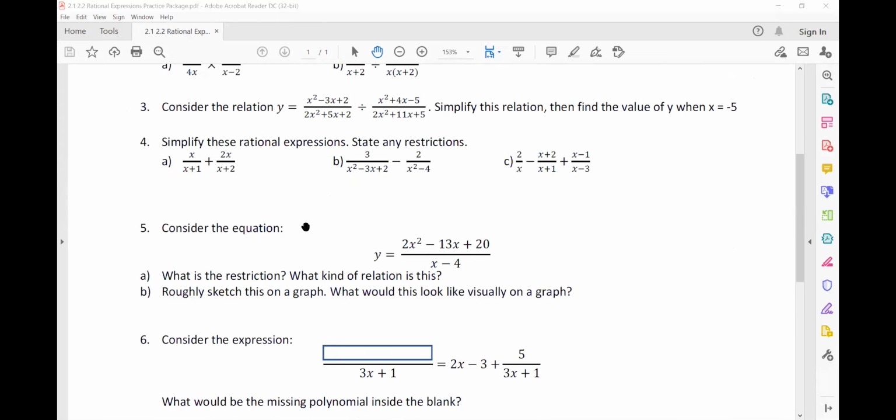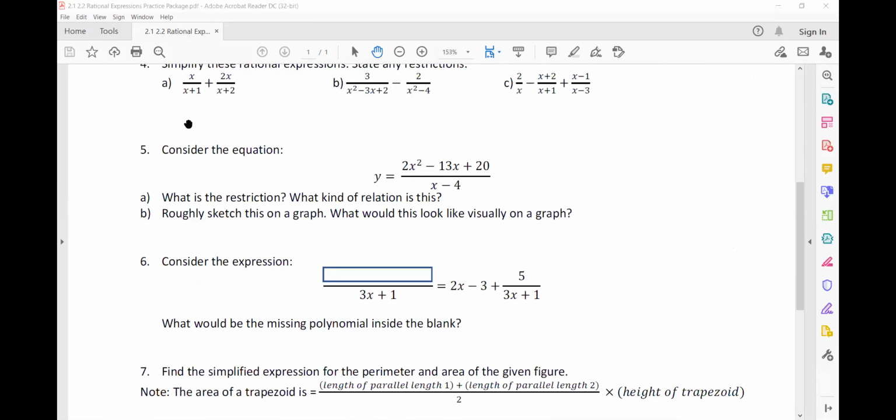Let's see. All right. I'd like us to try number 5 together. And then I'd like you to try number 7 on your own, knowing that this is something that you can do. And then number 6 is what I consider to be a bit more challenging. We'll do that together and we'll call it a day for our first morning session.